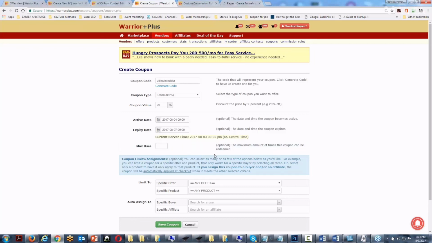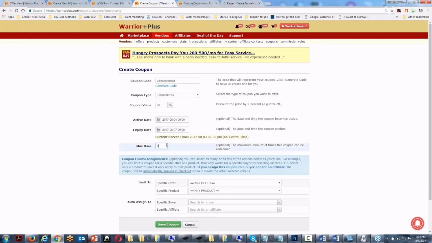Now, there is a feature inside of a coupon called max uses. So what we can do is we can actually inject scarcity into the coupon. So in other words, we tell people, well, look, there are going to be about 50 of these discounts available.